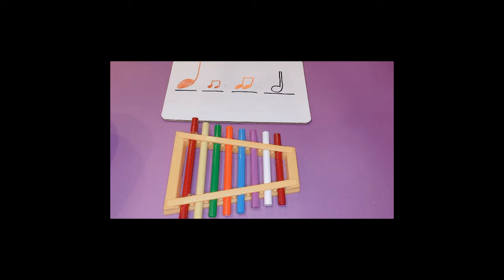But no matter what colors your instrument has, it's always important to remember the Snuffy sounds are the ones that are bigger or smaller? Bigger, that's right. And the Elmo ones, are they bigger or are they smaller? Yep, they're smaller. So the bigger you get, the lower the sound, and the smaller you get, the higher the sound.